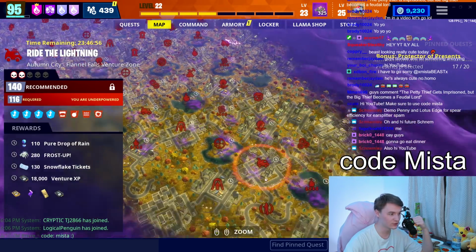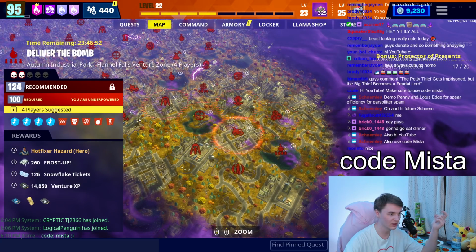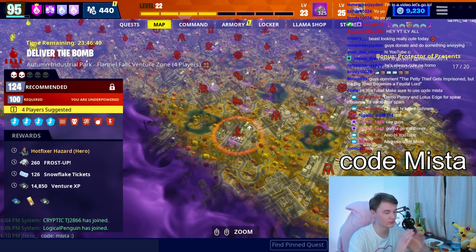Forgive me. In the 140 zones, we do have 4x Reperk plus Rain, Shuriken Master Sarah, good for the collection book, and then some just miscellaneous decent missions. This is the 124 mission that I was thinking about.